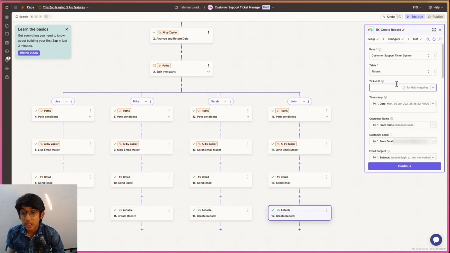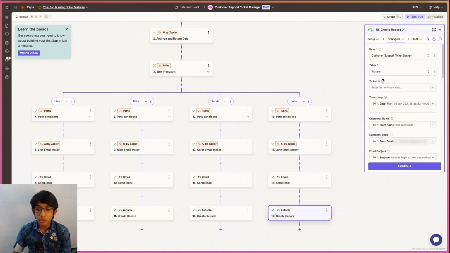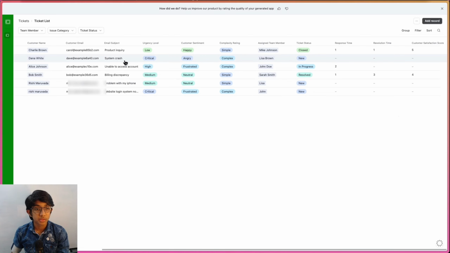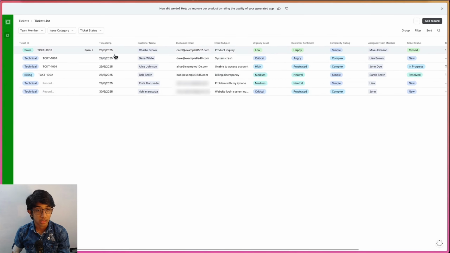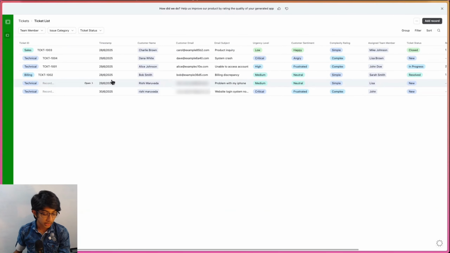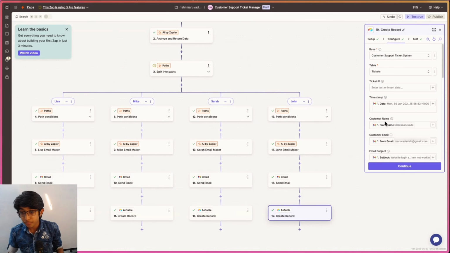In my case, it's the tickets. And then the ticket ID is mandatory. Didn't set it to mandatory in Airtable, so you can just leave that. Or you can make AI generate it in one of these AI blocks. And then the timestamp would just be the date. Like if we go back to the sample customers I created, yep, timestamp is just date. That's what I'm assuming, not an actual timestamp.